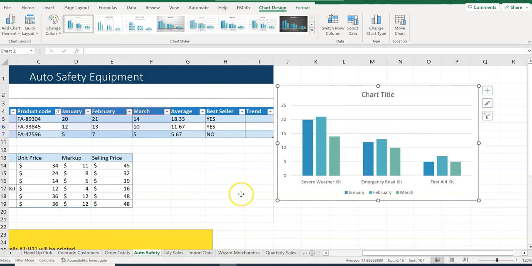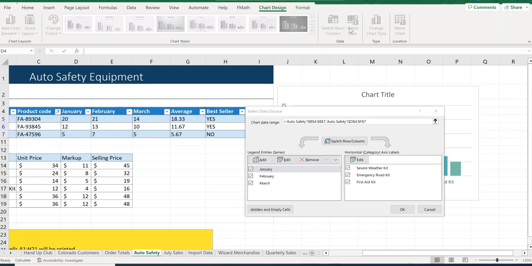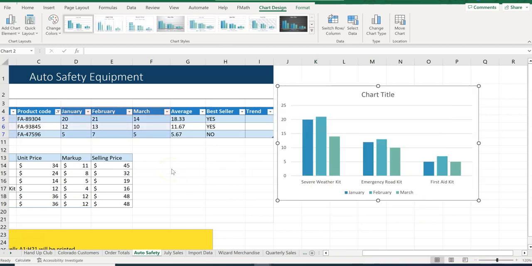clustered column chart here. Now it asks us to make sure that the product description is on the horizontal axis labels. And one way to make sure that we have it correctly is we can click on select data. If we've clicked off, click back on our chart, click select data. And notice here, we can switch our columns and rows, but it's telling us right here, horizontal category axis labels. And we see that we have our product descriptions there. So that's just a double check. There isn't anything that we need to do there, but that's just to double check it.